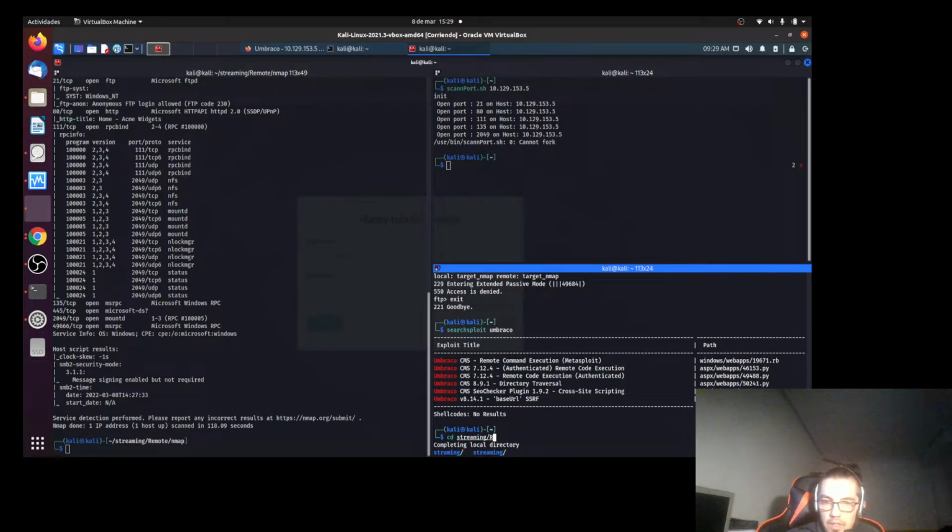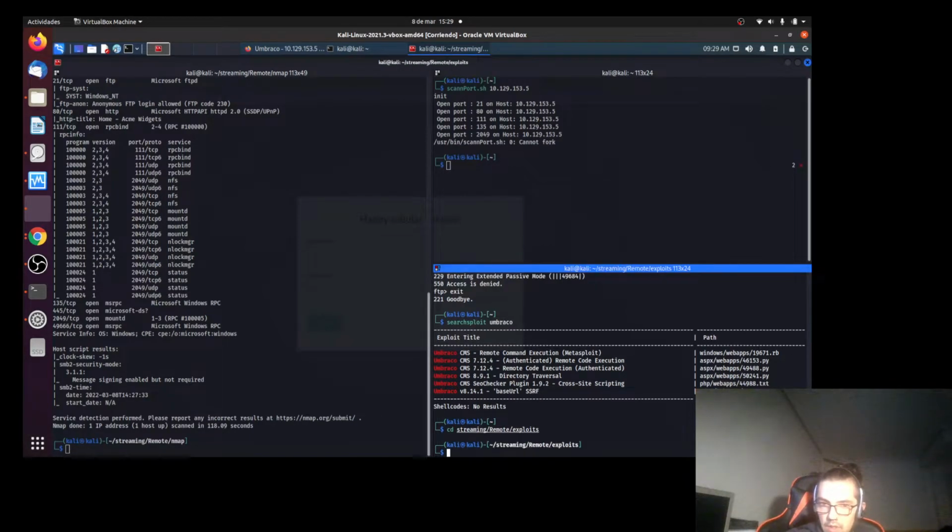So we can go inside of the remote folder, and at exploits we can search exploit, minus m. We can copy this one.